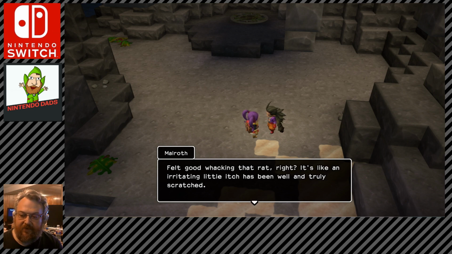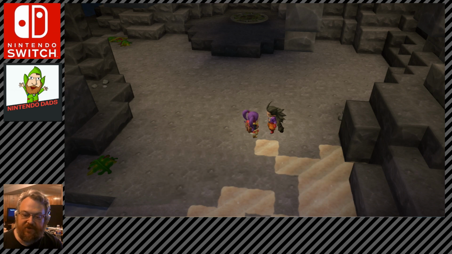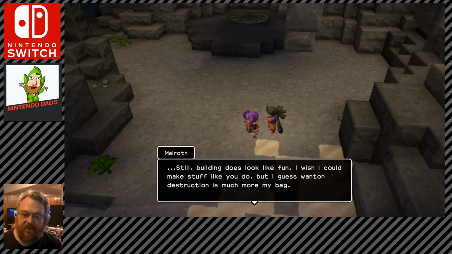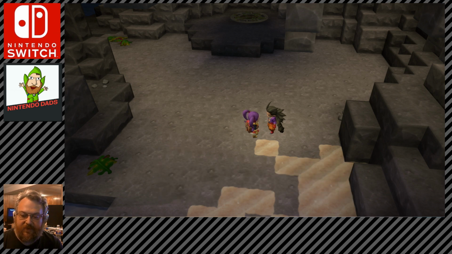Felt good whacking that rat, right? It's like an irresistible little itch that has been well and truly scratched. Don't forget you're a builder, not a fighter. If you want to stick to the construction, you can leave the monster mashing to me. Still, building does look like fun. I wish I could make stuff like you do, but I guess wanton destruction is more my bag. Anyway, let's head back to the hut before Lulu steals all the bedding. She's a wily one, alright. You better make sure you sleep with one eye open tonight.